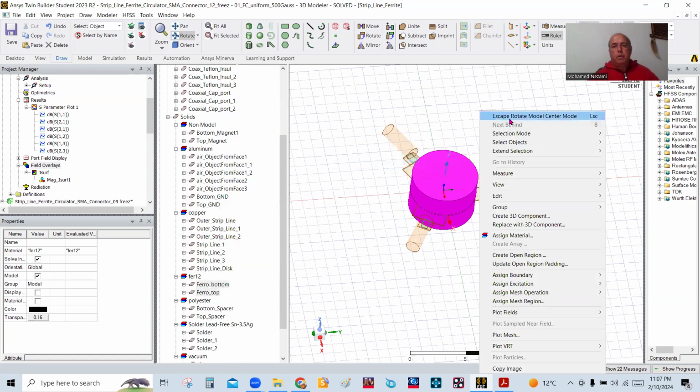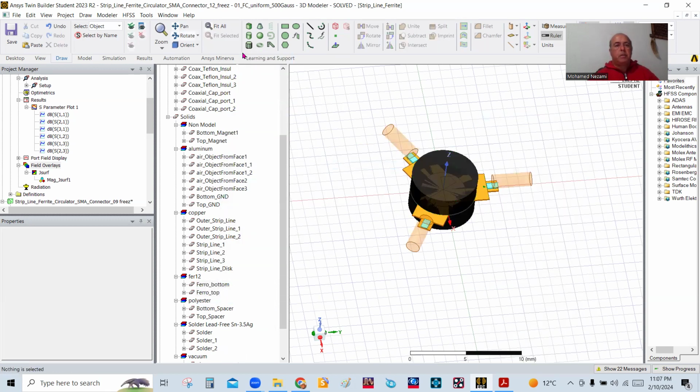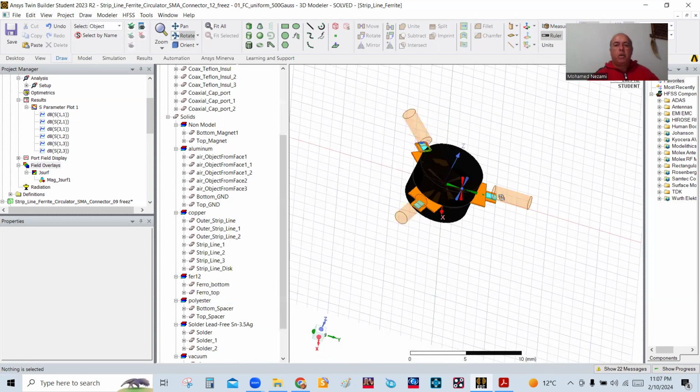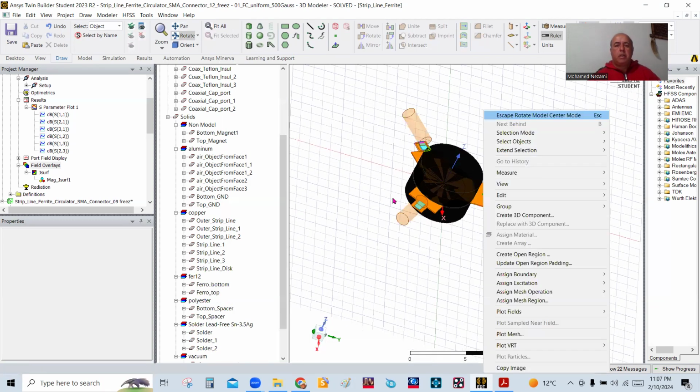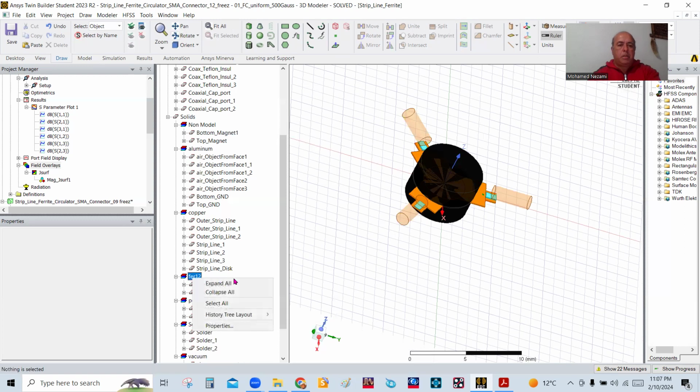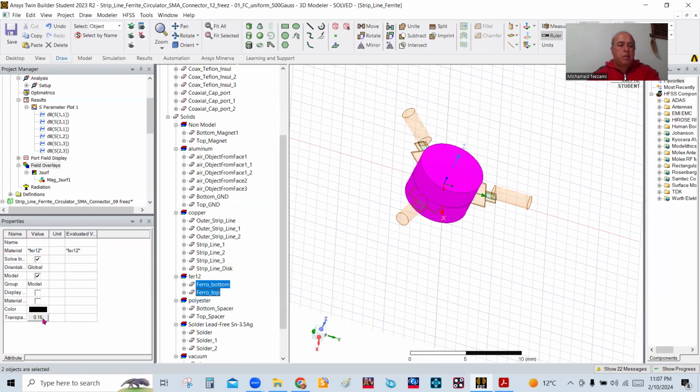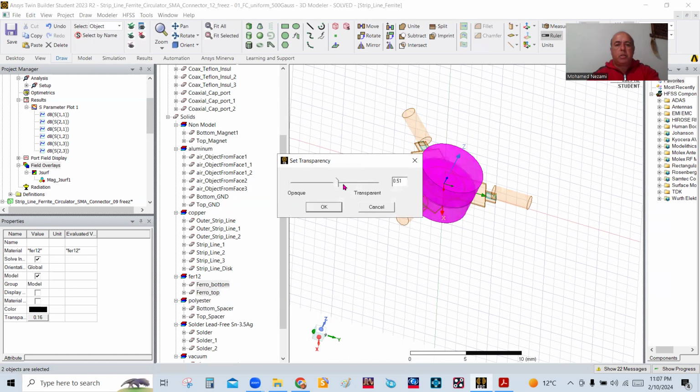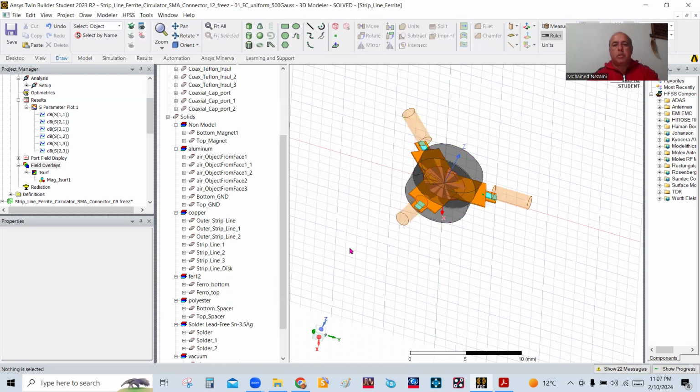Show. So what we've got so far, as you can see, is the stacking of a Y junction. Let me select all of these and do some transparency so you can keep seeing the Y junction.